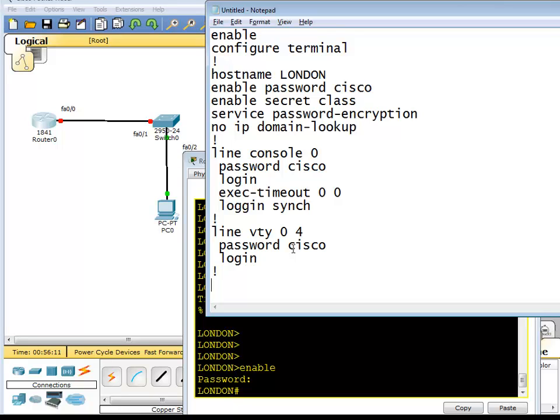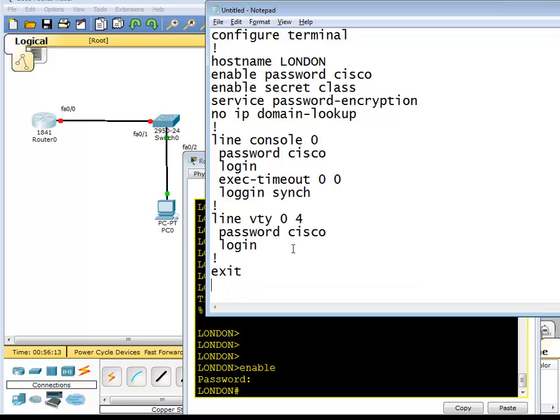For this, we have to go to the privilege mode. So type exit, and then start typing banner motd, or message of the day. Now this banner is more like a warning, so that people don't come to your router and start trying to hack. You have to give them a warning. You have to tell them, for example, only authorized users are allowed to connect.